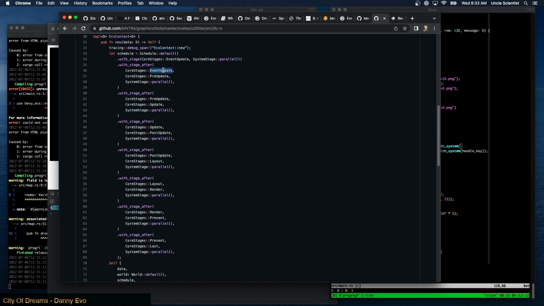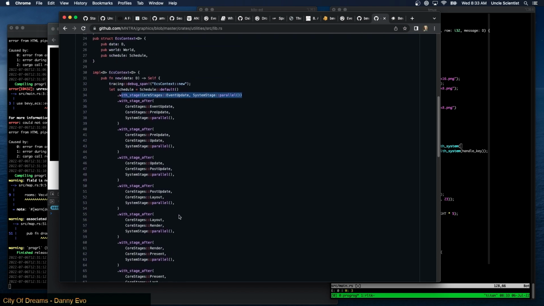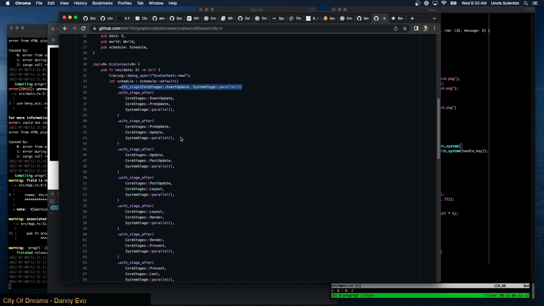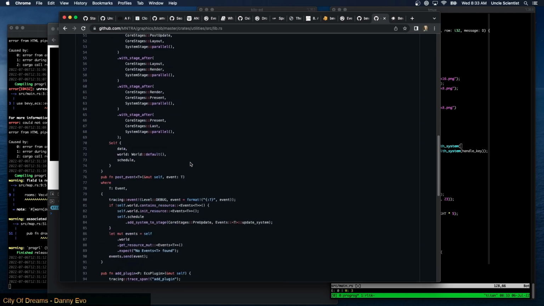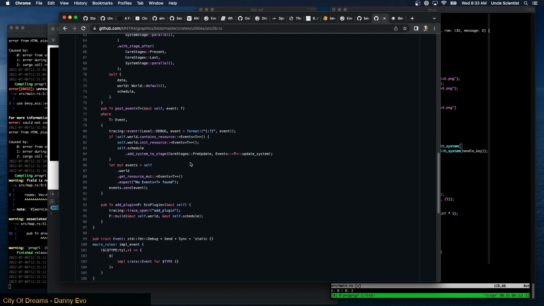I see it here. So here you're creating a bunch of stages. But where are you adding the actual systems to call? Oh, add system to stage. Ah, I see how it works.